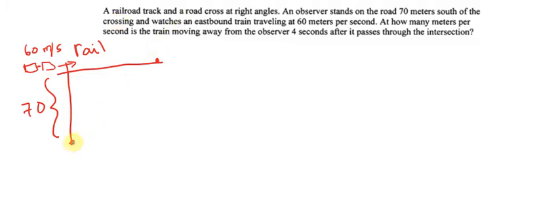So it's key here that we can mark this up and we have this blue line here as the distance that the train is away from the observer. And just, it crosses at a right angle, I need, I forgot to include this there. So this distance here we will call that d(t), and this is always changing. The farther the train gets away, the longer this blue line is.